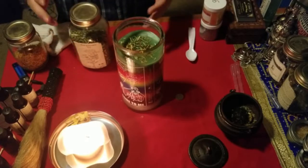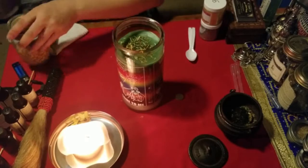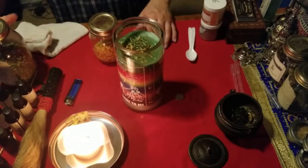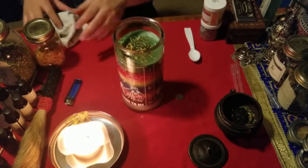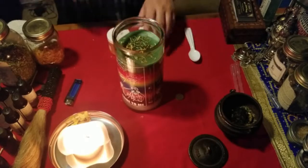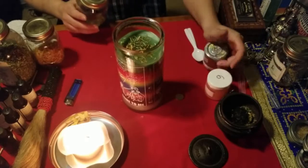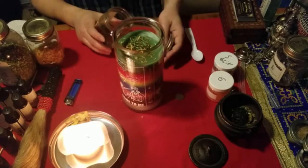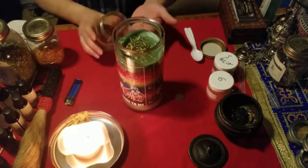If you grow rue in the garden and you get some of that on your skin when you're cutting it or whatever, it can also have a reaction. So you want to be careful when you're growing it. Rue will give you swells. It'll irritate the skin a little bit. And that's why we also use it for protection too. Now, because a lot of herbs do in life what they do in magic, they symbolize, you know, through the doctrine of signatures at times. Now, that's a story for another day, for another video or vlog or whatever you want to call this.